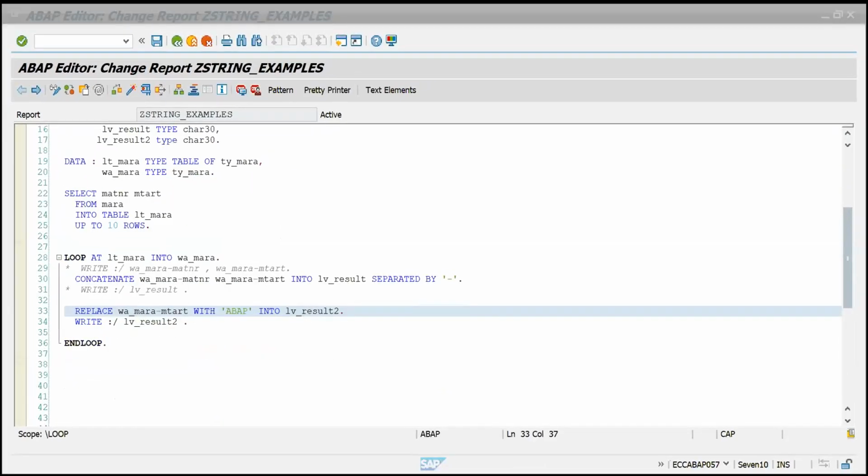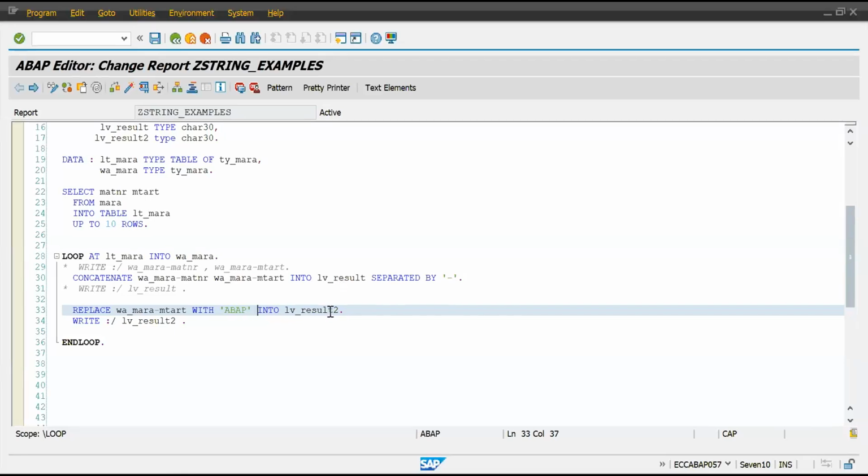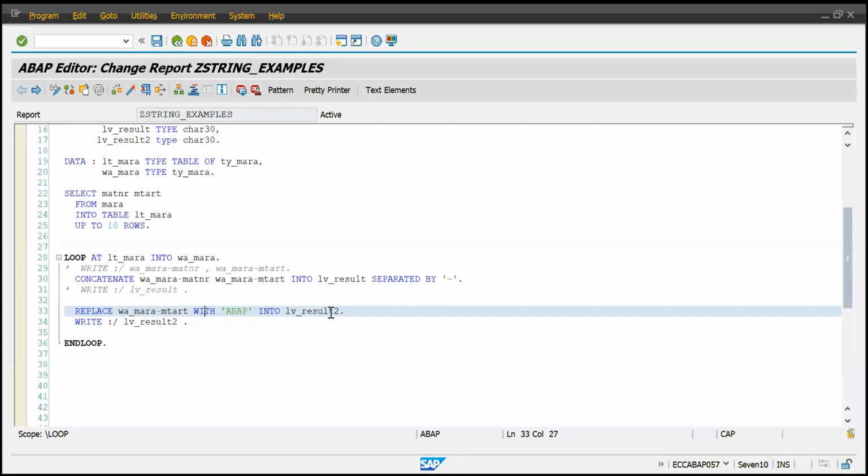Just give me a sec, guys. Replace is used to replace the characters. Okay, replace WMARA with MVP into this.